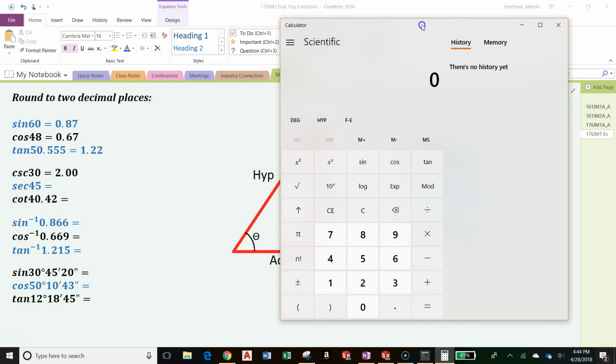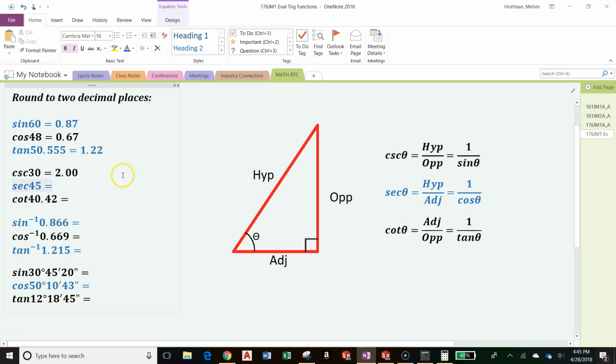So with this calculator, we would first have to put in the angle, click on cosine, and with this one the process is a little bit easier. All you have to do is look for this button right here, this 1 over x. If you click on that, you instantly divide 1 by your previous answer, which in this case was 1.4142. So I'll go ahead and write that as 1.41.